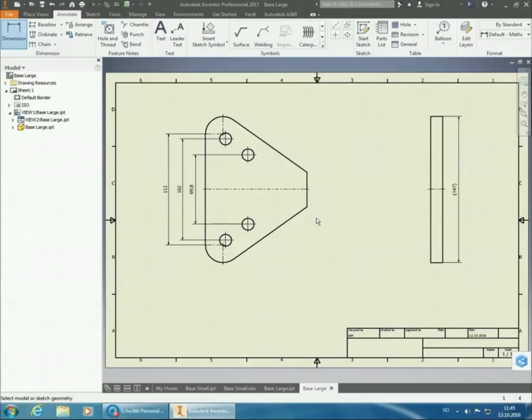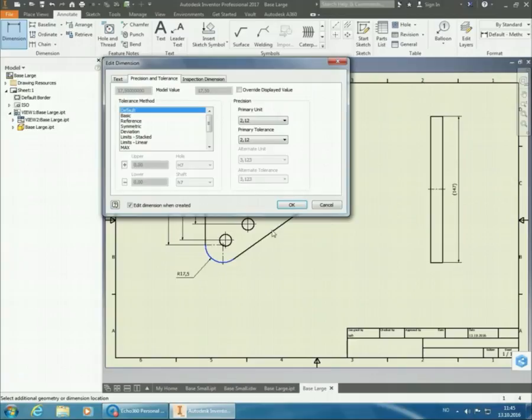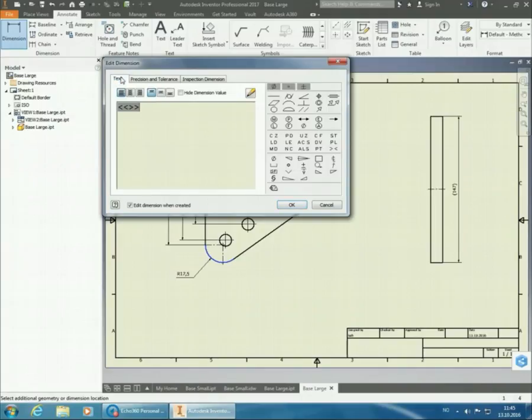We'll also put in the radius on the edge there. And here, before we finish off placing this one, we want to go over to the text option and add typical behind it so that we don't need to put the dimension on both of the rounded edges.